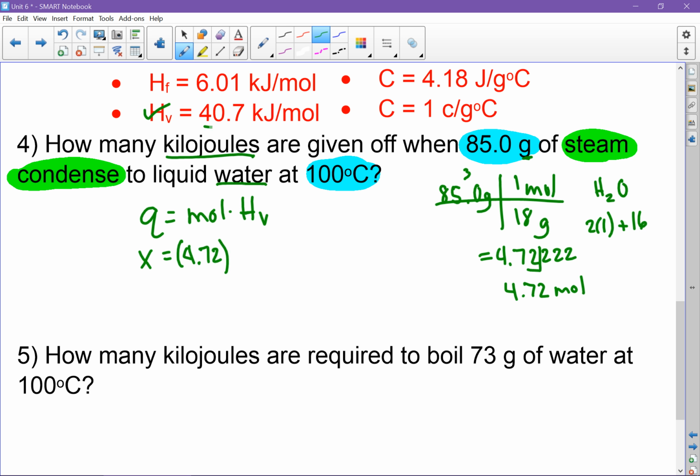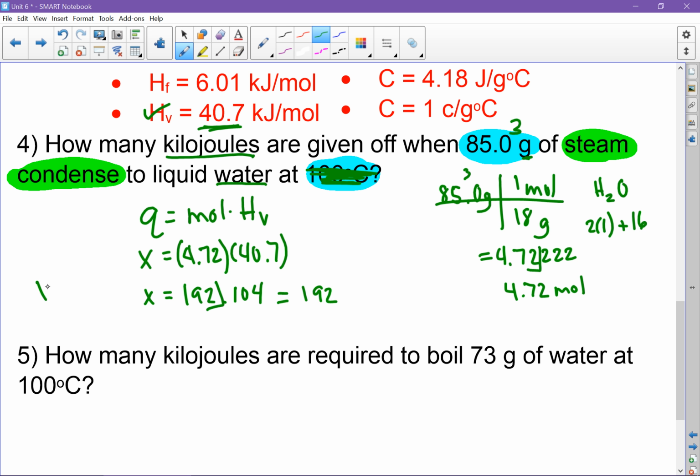The HV number is given as this, 40.7. You don't have to memorize that, just find it and use it. When I do this multiplication, I get 192.104, and we're going to check out our sig figs. Even though I highlighted this 100, we didn't use it. So we're just going to go off of the 3 sig figs that were here. The 3rd sig fig is here at that 2. The 1 means I don't need to round up.